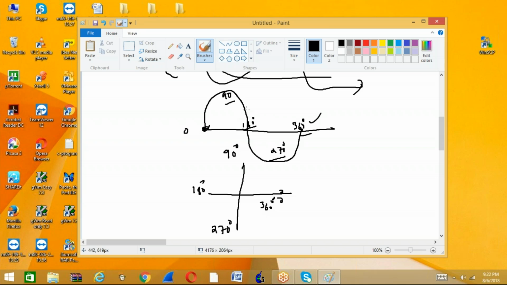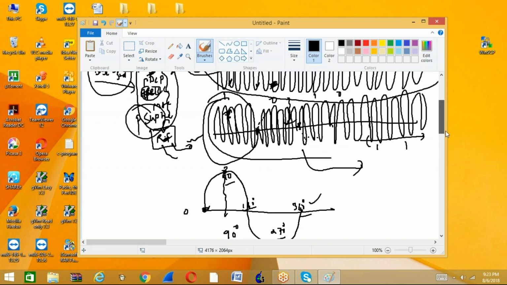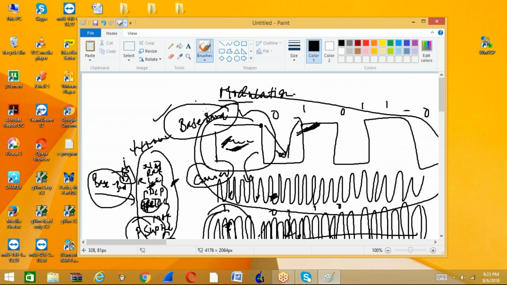So basically the basic concept is that the phase shift will be done for every 90 degrees. Means for every 90 degrees of your baseband signal there will be a phase shift. That means what I mean to say is, actually your data was like this: 0 and 1 was traveling like this and it was actually taken like this.